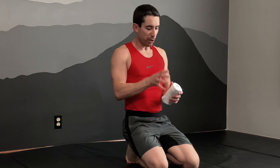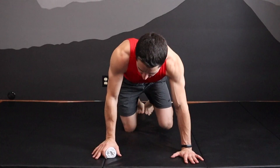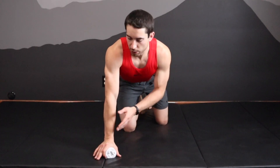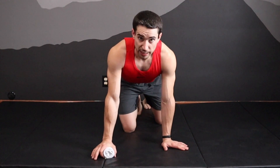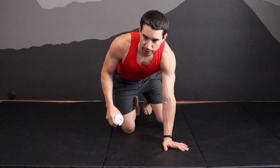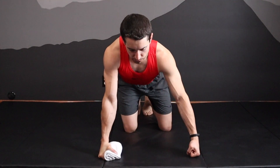Once you've created a circle like this, you can place that underneath your hand so that when you do something on the floor, we're able to maintain a more aligned position by bracing with that towel underneath. If you need to, you can even make your roll the right size so that it fits inside of your hand, and you might want to go with your knuckles down on the floor.